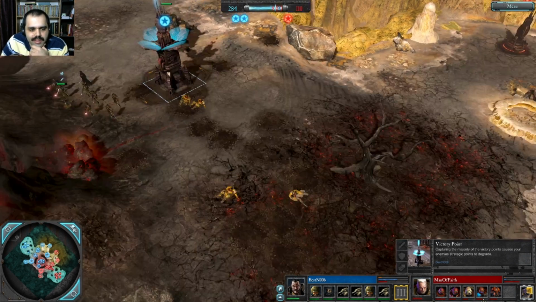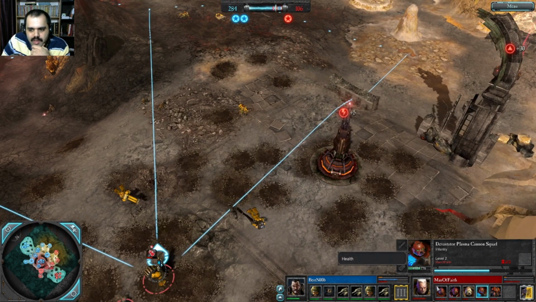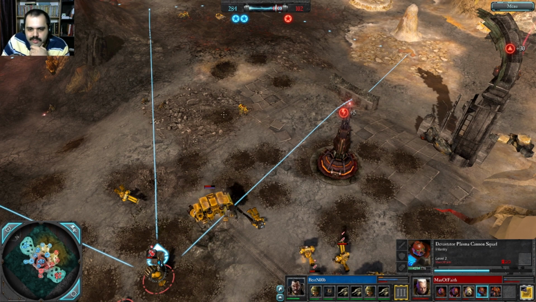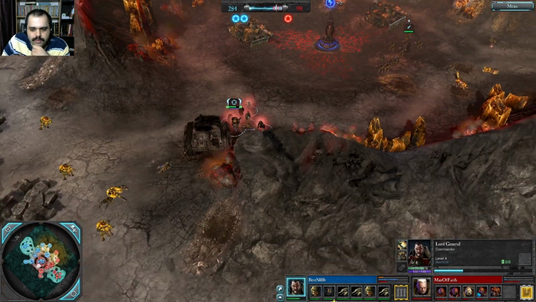So Tex here is just gathering his forces. His Marines aren't leveled up that much. Yeah, he's going for a librarian, but I'm not sure if he's gonna have the time. That's a very good purchase in my opinion. Let's see how it does. He doesn't have more victory points though.